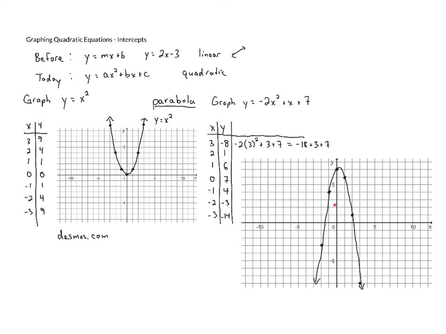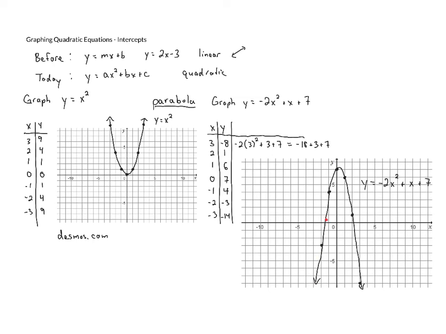All right, mine's not perfect here. It's a little wobbly. It should be a beautiful, gorgeous curve. But again, we are not robots, we are people, so we can't have perfection all the time. So this ends up being the parabola that represents y equals -2x squared plus x plus 7.